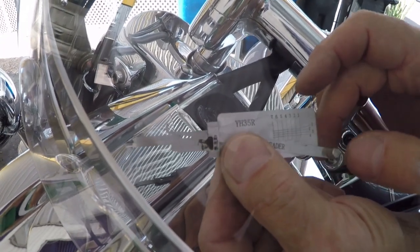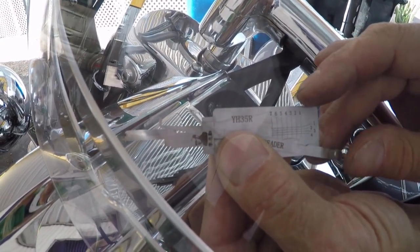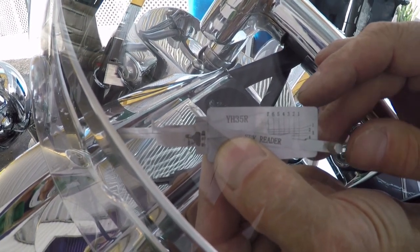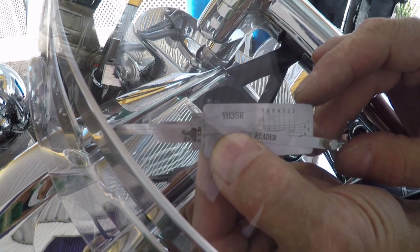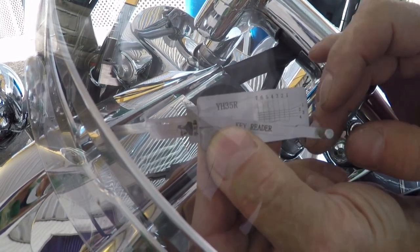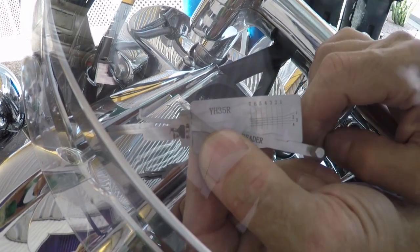This is the YH35R original Lishi tool key reader. Today we're going to use it to originate a key for a 2007 Yamaha Stratoliner motorcycle. This particular tool has 4 different depths and 7 different cuts.